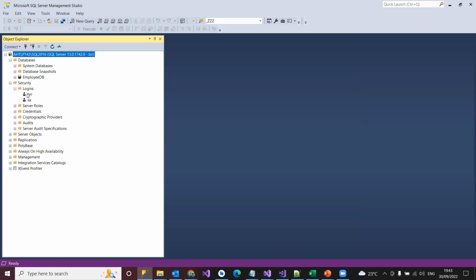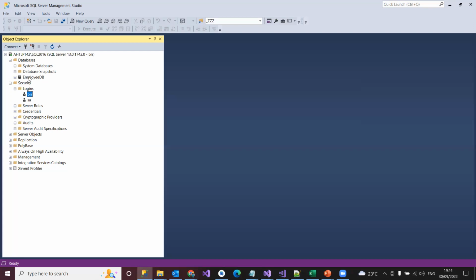Here I can see this particular SQL Server instance or database mapped with BRR, and this particular BRR login has the permission view any database set to deny, not grant. So when that particular configuration option is configured for this user, and you log into your SQL Server instance using this user, it is going to hide all the other databases, because you configured the view any database option as denied, and it only displays the mapped database.